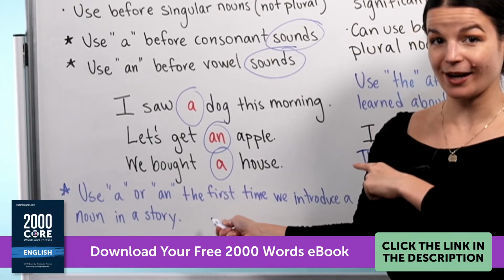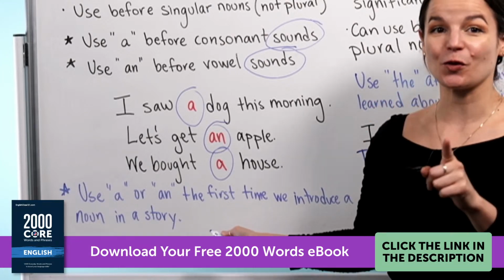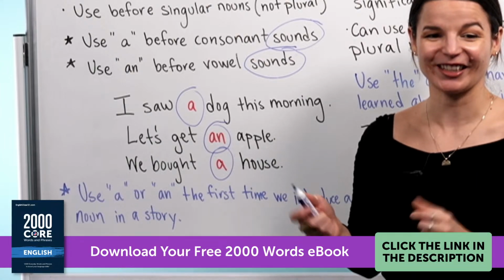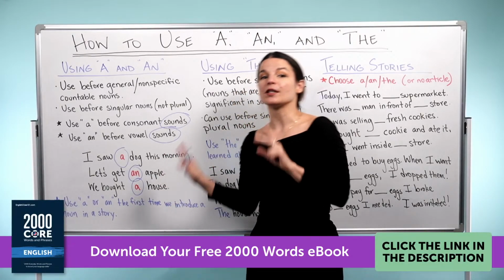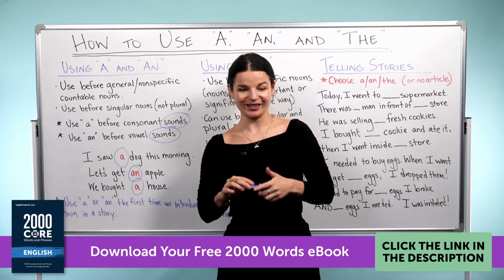We're going to practice this in part 3, so make sure you stay for the practice section so you can see what I'm talking about here. We're going to practice it live, telling a story, okay? So this is how we use a and an. You got it? Let me know if you have any questions, okay?